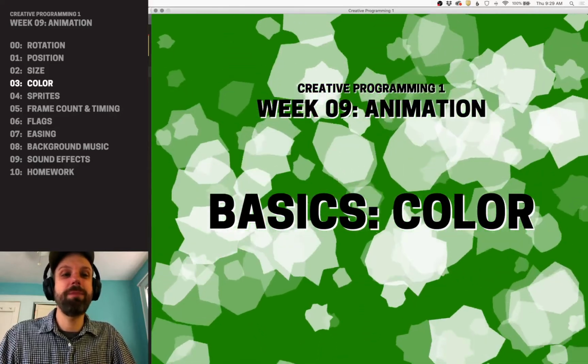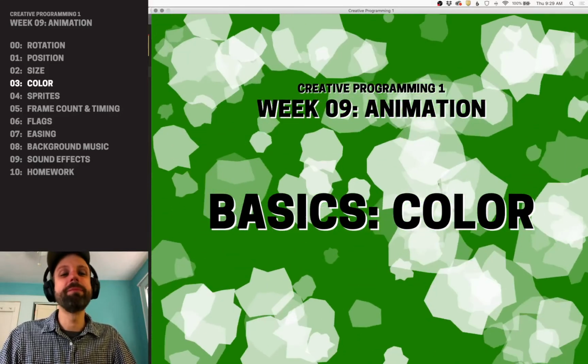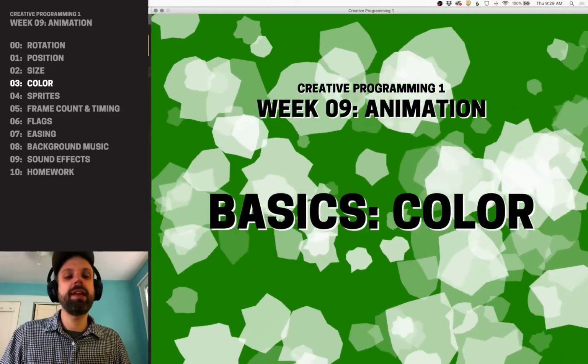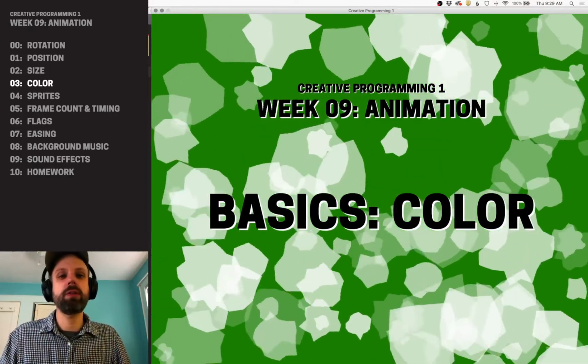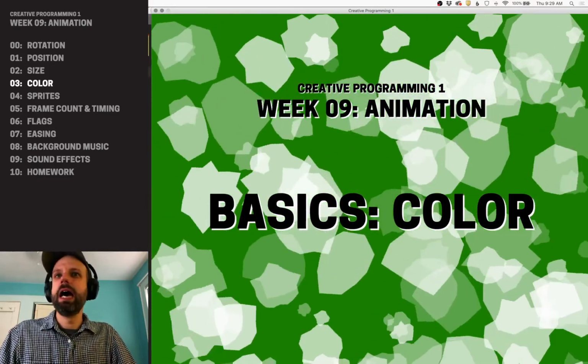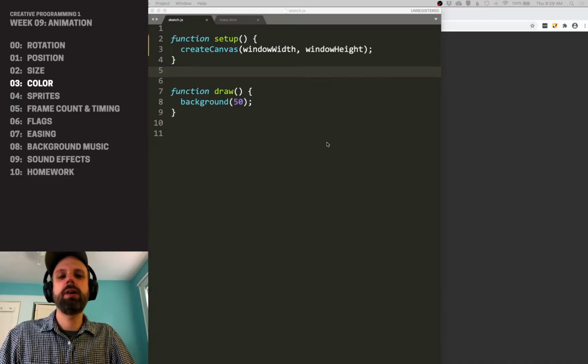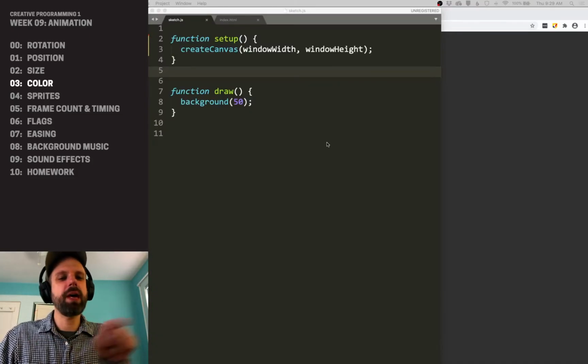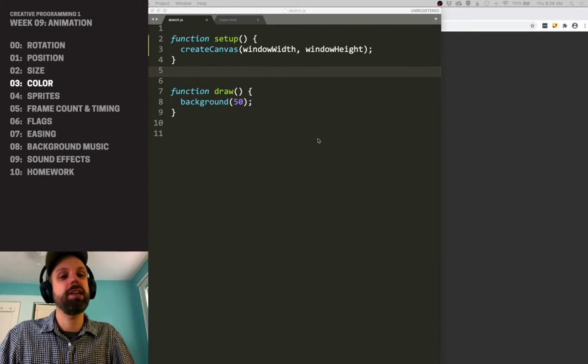All right, are you sensing a theme here? We're going to talk about animating color. If these are starting to really make sense, or if you just want to cruise through this code and jump to the next one, you can. But we're going to create a ball, a circle that moves back and forth and changes color based on its X position. And then we'll add some extra stuff as well.